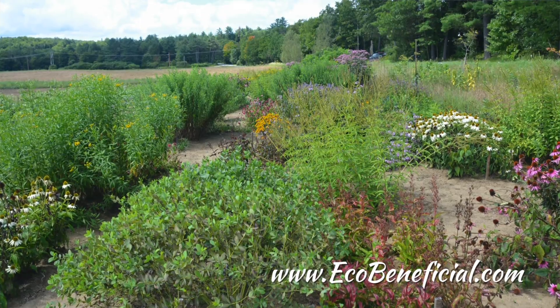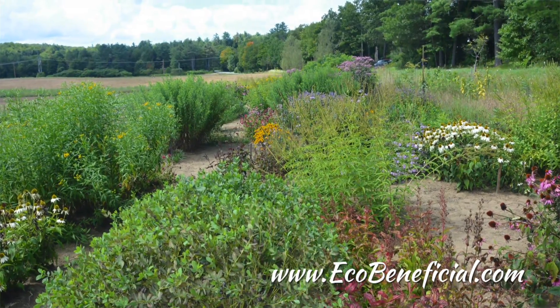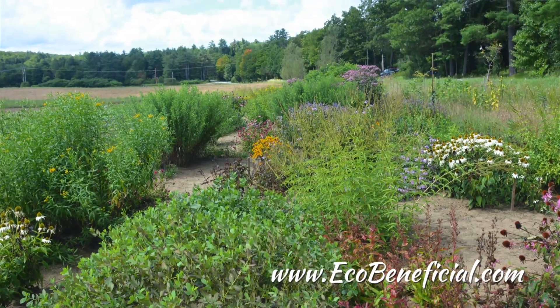I think looking at pollen would be very, very beneficial. I haven't studied pollen in this particular study. The reason being is that there's not a good field method for analyzing the quality of pollen — that really has to be done in a lab. But with the nectar, I was able to do both extraction and a quality analysis, although it's very rough and it's been a challenge to do because of the very, very small quantities. But I think that would definitely be a next step in this research — to look at pollen as well.